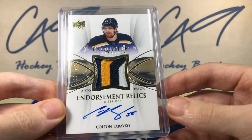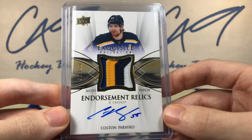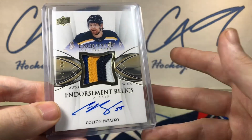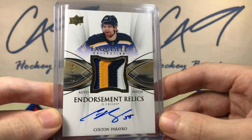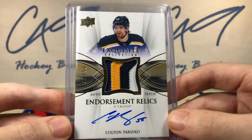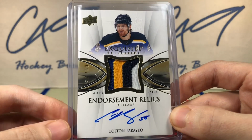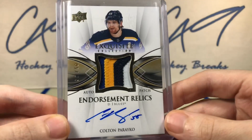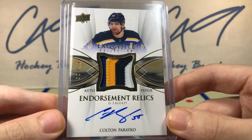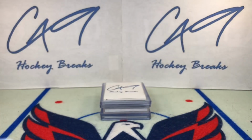The breaker happened to be at the Expo. He knew I was going to be at the Expo, so he just kept the card with him. And when we ran into each other, I'd met him at the Spring Expo, I believe. One of the 2 prior Toronto Expos, I had met the breaker in person, as he's not a local breaker for me. But as soon as we ran into each other, he's like, I got that card. So I paid him, and obviously he's paying the guy who hit this card in a break. But yeah, I was able to technically pick it up at the Expo, so I included it in the video.